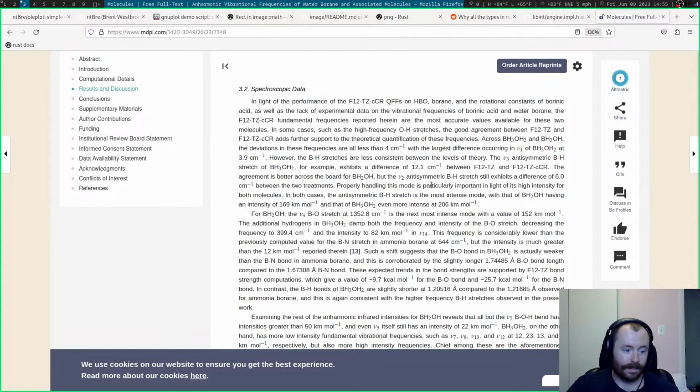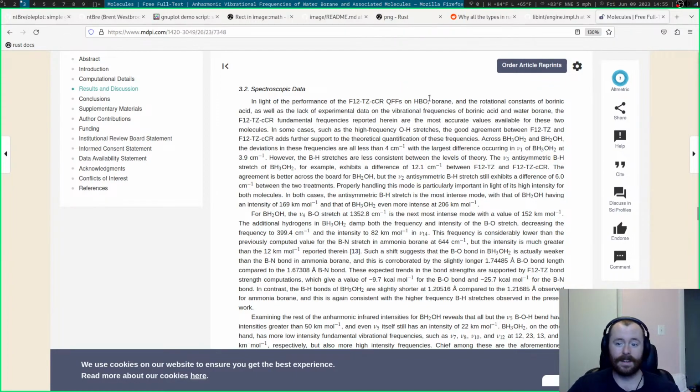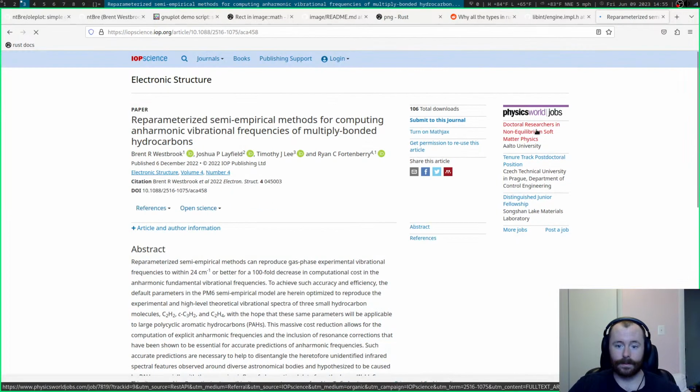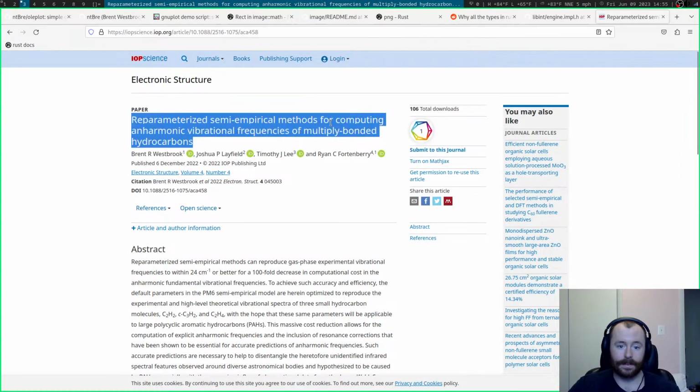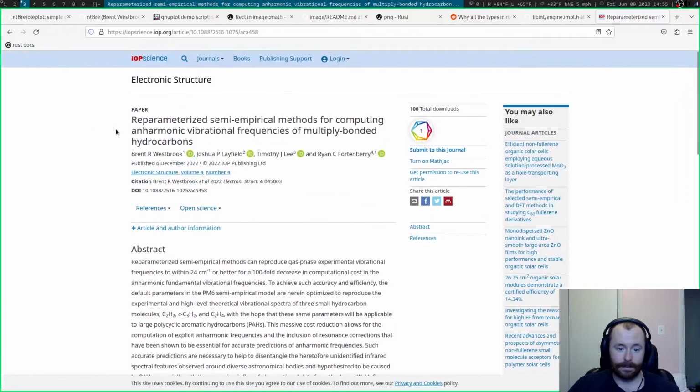Yes, do we change the level of theory? Definitely. Basically, all of our work so far has been on these tiny little things. 8, 9, 10 atoms. I think maybe 9 is the highest we've gone so far. But I've also done some work on reparameterizing semi-empirical methods. This is using MOPAC.